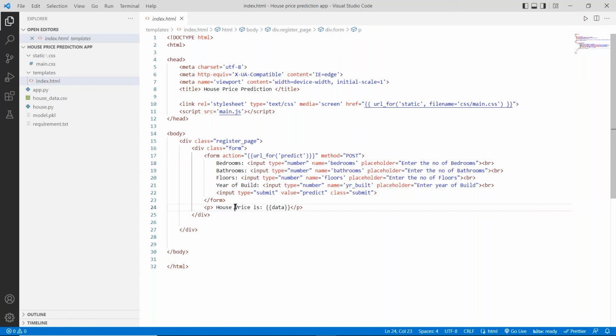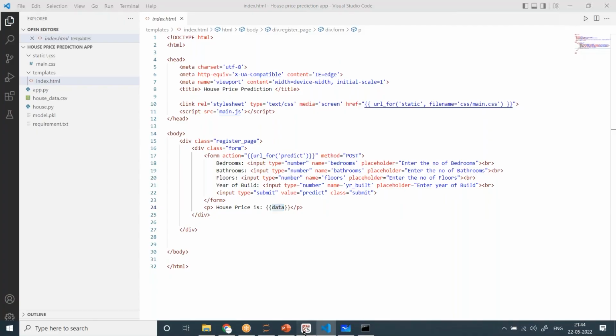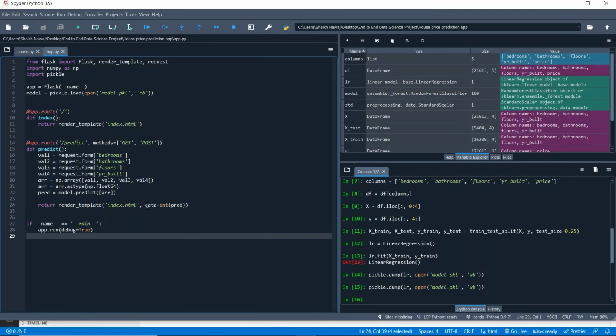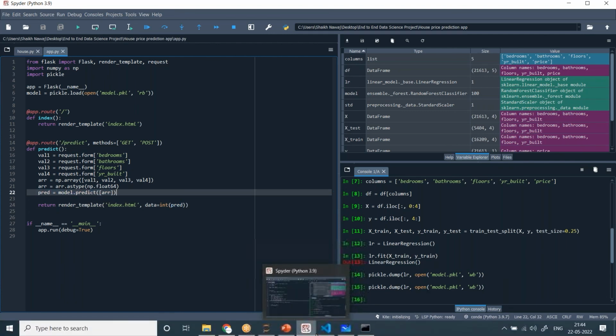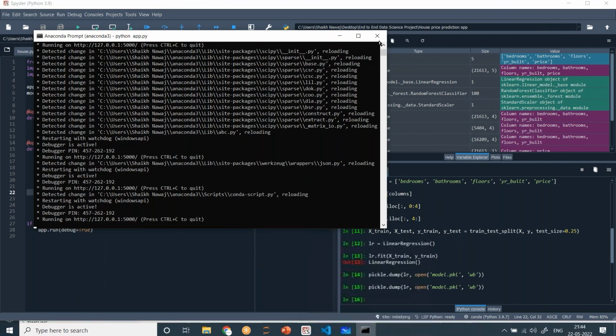See here data, and this data is nothing but this one. We know that data equals the integer value of prediction. So in short, we are going to make the prediction.